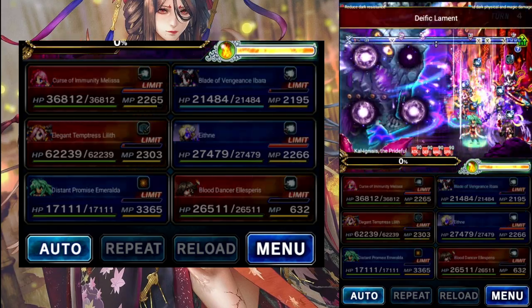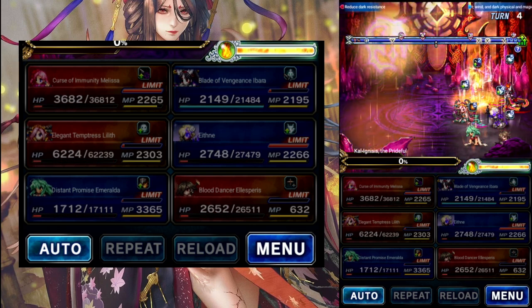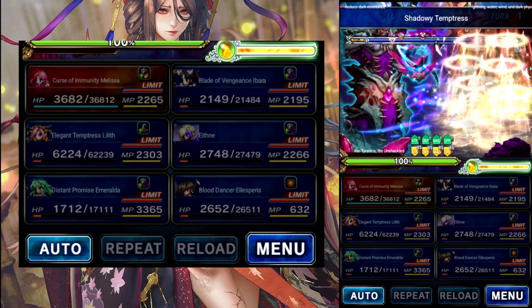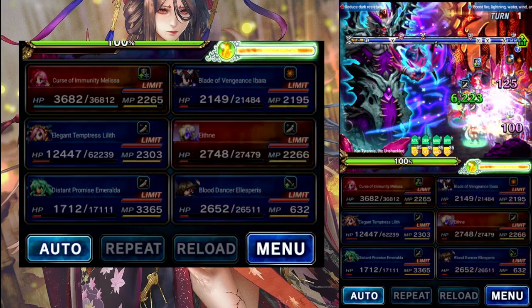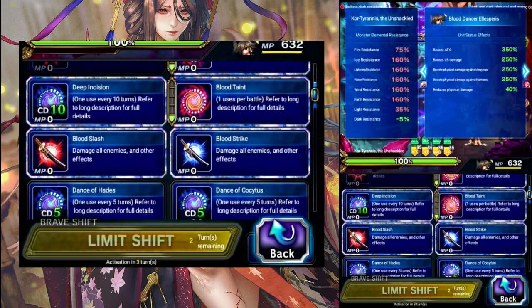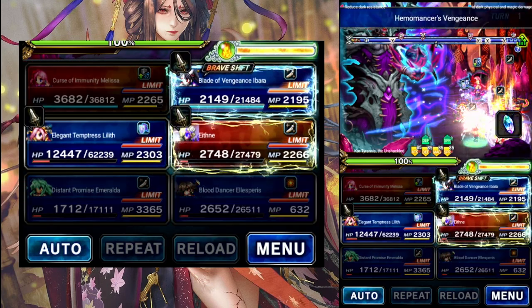Alright, there's the second one down. Now, for the last one, we have to deal with a negative 99% heal debuff. So that makes things slightly interesting. Alright, Alespris. We're going to Vengeance, Delirium, and Killing Ground.